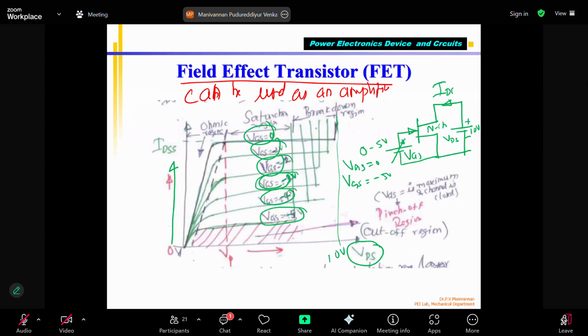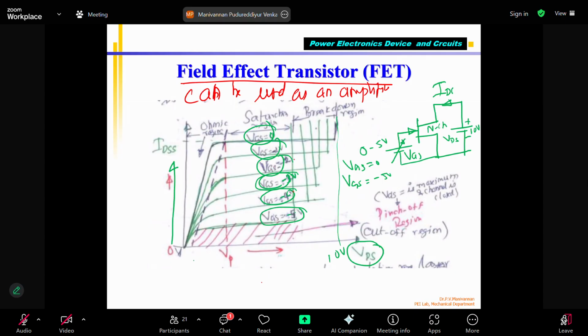Okay, good evening. Let me start from where we stopped yesterday. We were talking about the field effect transistor, short form FET, which is one of the most important electronic devices, a semiconductor device similar to the transistor. And we also saw about SCR. And we saw the basic function of a FET, which is nothing but controlling the voltage at the gate.